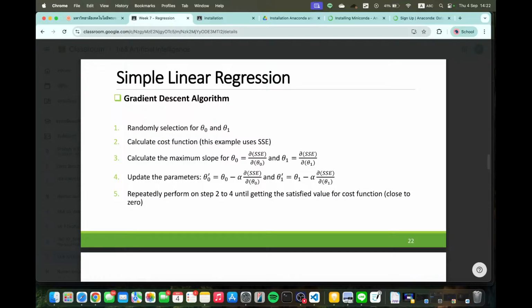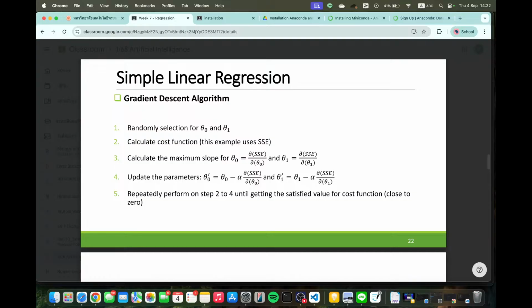You have to do this for every point to calculate the process like this. And then, once you calculate the process of each point, you can finally get the summation of the sum square error, the summation of this one, and the summation of this one. Because when you find the summation of each one, you can go to the next step.